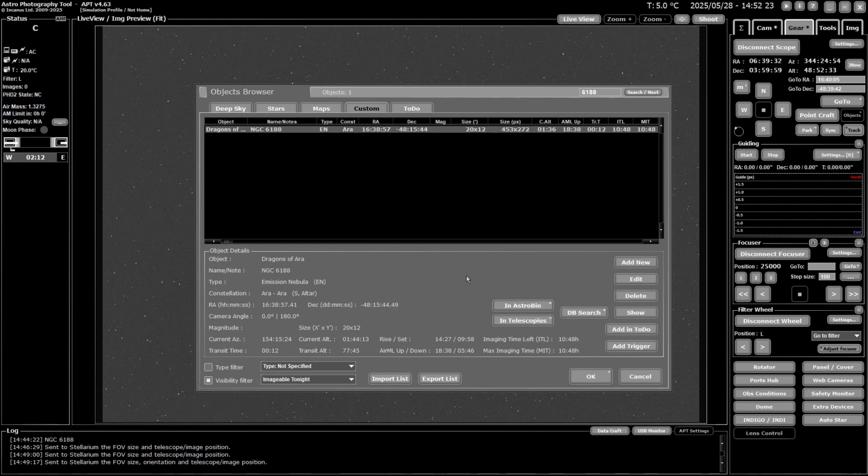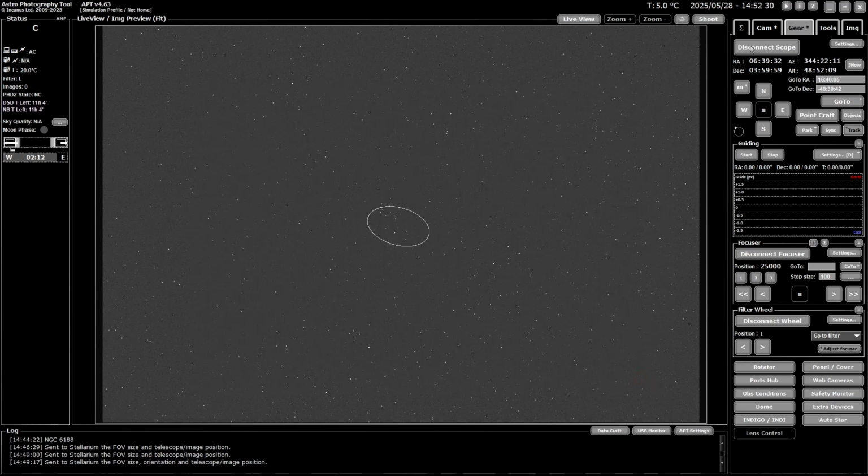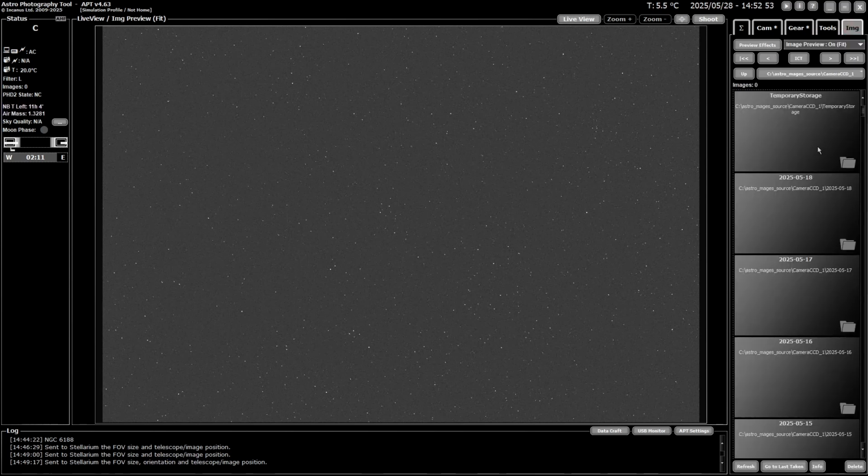But probably one good way of being able to do it is, I'll cancel out of that. Now if you've got a target that you can't get a number or a name, or it's hard to get exact coordinates, you might be looking around the web and find a particular target that you like, but you can't find the information you need, or you just don't want to put in all the information yourself. So what you can do, and I'll give a demonstration here, I'll go up.